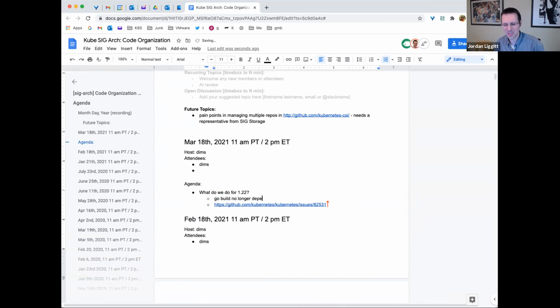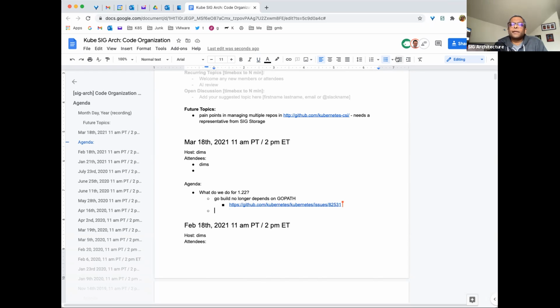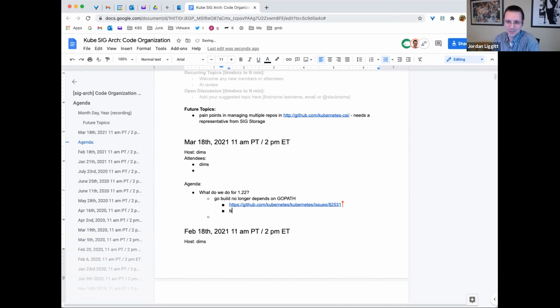That ends up touching a lot of module and package related things. So the build and the makefiles and the code generation pieces all have GoPath assumptions baked into them at various places.